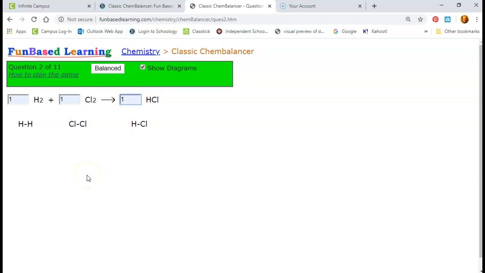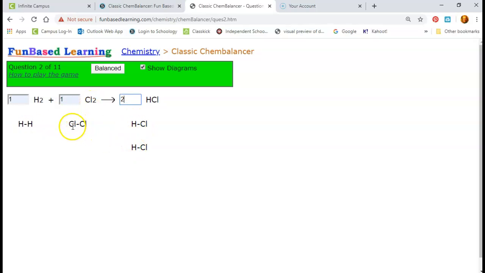All right, so let's put a 1 in each of these to start with here. Now, do I think this is balanced? Well, I start with a pair of hydrogens, so 2 H's hooked together, but on this side, there's only 1 there. That doesn't work for me. So I need to change this number 1 up here to a 2. That gives me 2 H's on my product side. They're not hooked together, but that's okay. They still exist. So 2 H's on my reactant, 2 H's on my product.